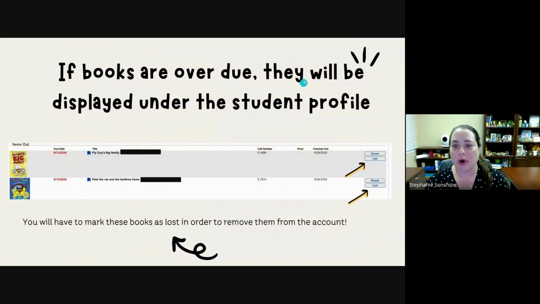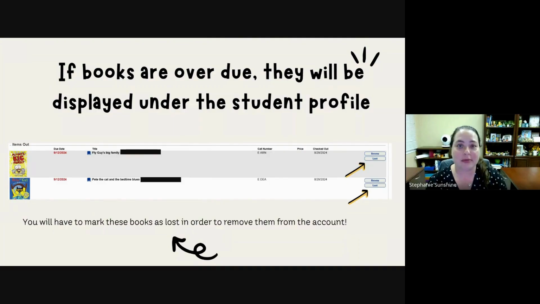If books are overdue, once you click on the student's name, it's going to be underneath their account. So if you click on a student's name and there is material underneath, that means the student has materials checked out. These materials live here forever.